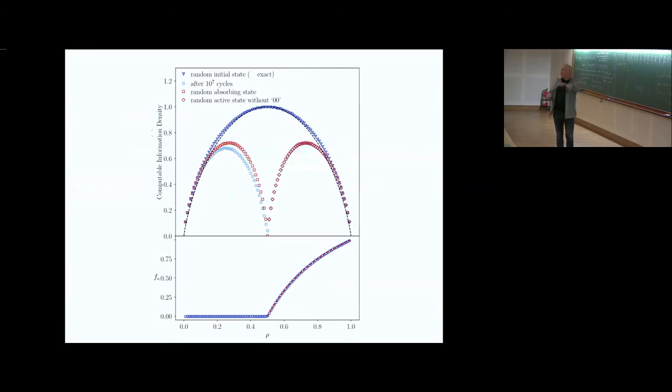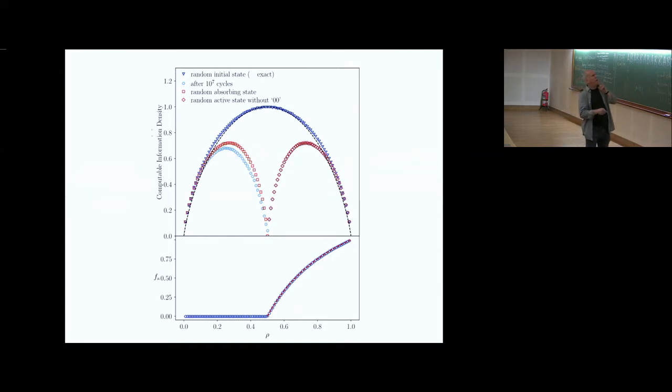Just to not keep you in suspense, let me make a quick point. These are my initial states. They eventually come down into this blue thing, which is what you get ultimately on the left side of the absorbing side of the transition, and the red thing you can't really see, but there are blue dots on that side also, and that's what you ultimately come to.